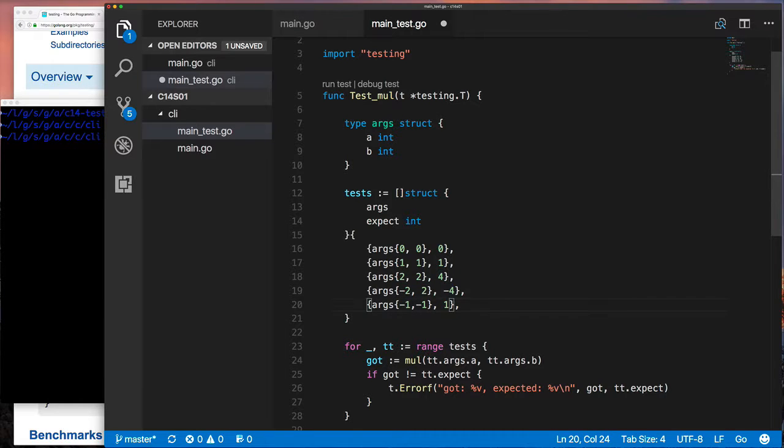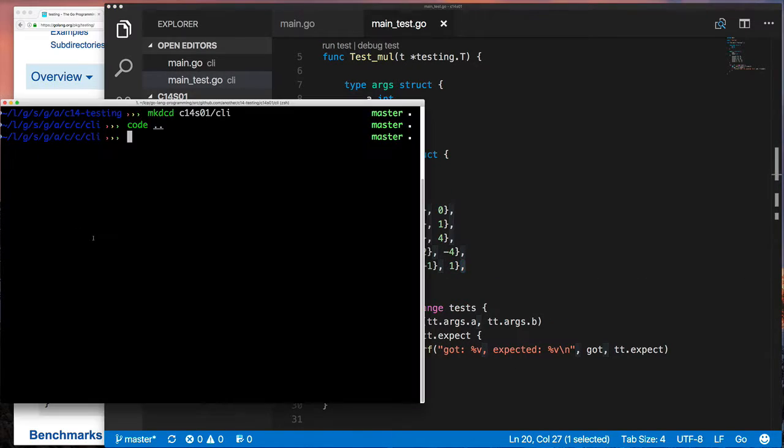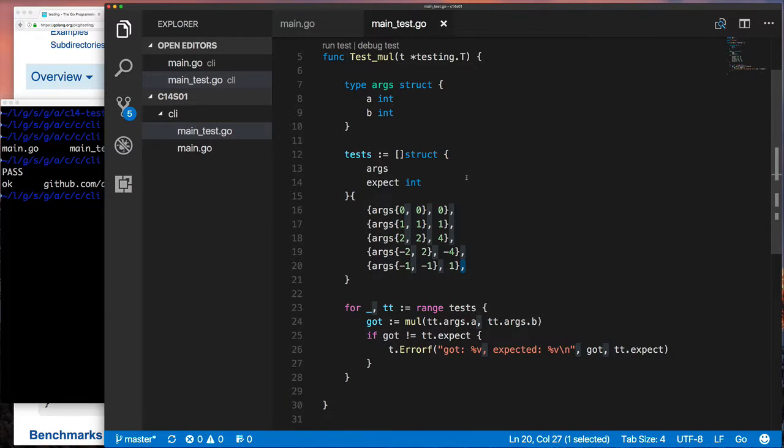So once you have good unit tests in place, it's very, very easy to run. So I can run it from within my IDE or from the command line. But if you make it a habit of writing tests like these that are easy to maintain and easy to test, you wouldn't feel the burden of adding new test cases. And if you ever change your code, you can always rerun your test easily to see if you broke something.